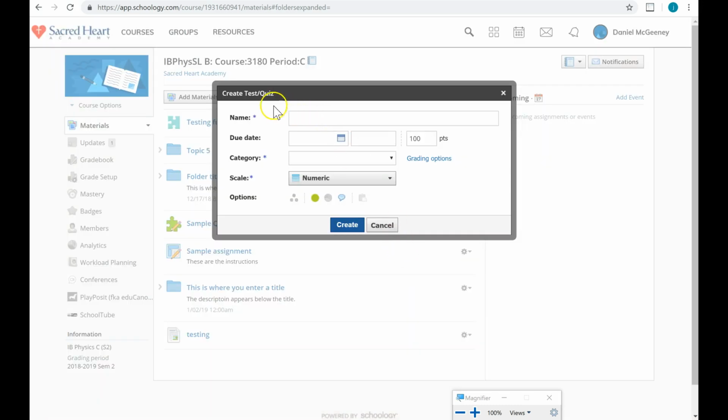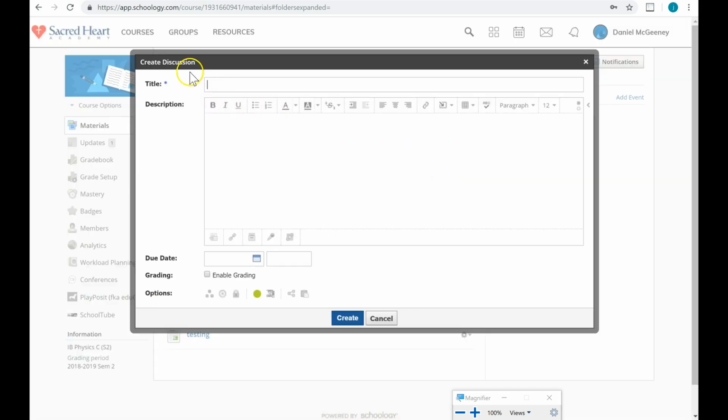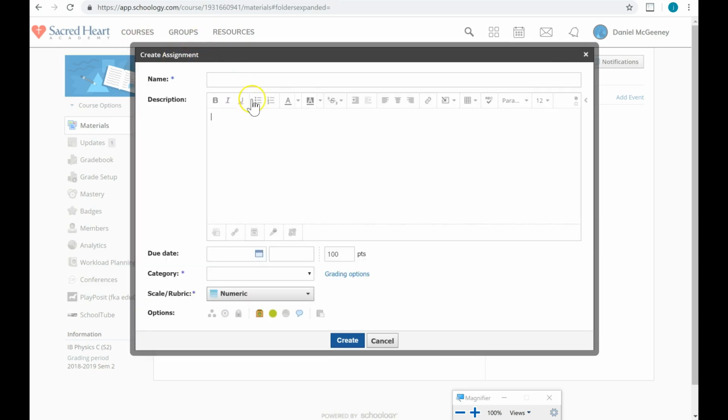If I switch briefly here to creating a test or quiz, it's a lot of the same settings. Even for adding a file, these things we've seen before on the other two pages. Creating discussions, same settings. Creating a new page, again, you've got the same sorts of settings in the same creation screen. So what we're going to do is focus on creating an assignment, and what you learn about the assignment settings will transfer over to the other things you could create as well. But before we go creating class materials, we need to organize where those materials will live.